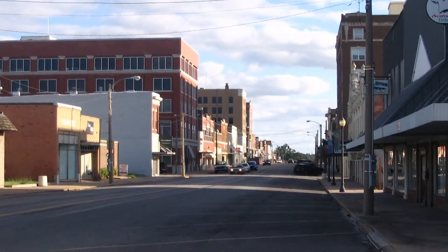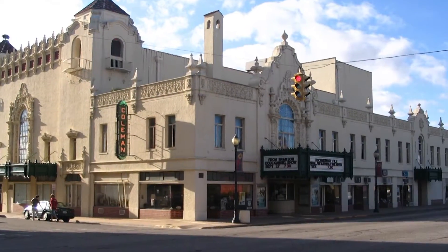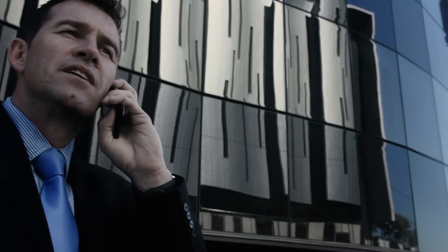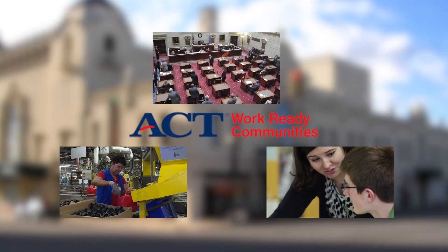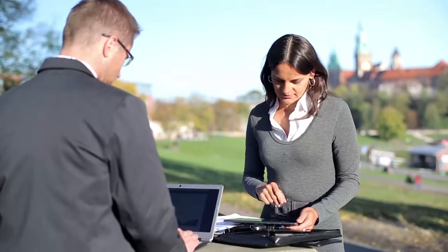Ottawa County, where Scepter is located, is working to become one. By meeting ACT's criteria and setting their own goals, they have the chance to be nationally recognized, and business owners will take notice. Businesses will look to locate there because they see the value of credentialed job seekers in the area. These work-ready communities bring elected officials, businesses, and educators together with the goal of advancing their workforce — engaging employers, driving the certificate, improving quality of life for citizens, and bringing in high-skill, high-wage jobs. It's all about working together and, in the long run, growing together.